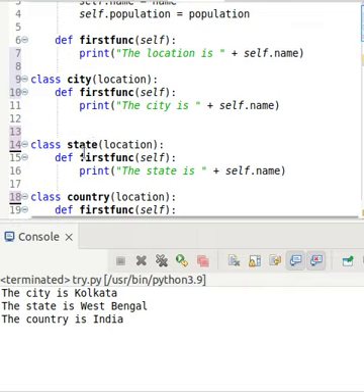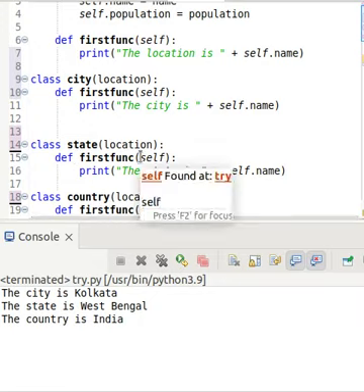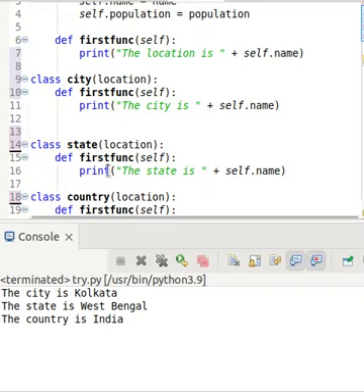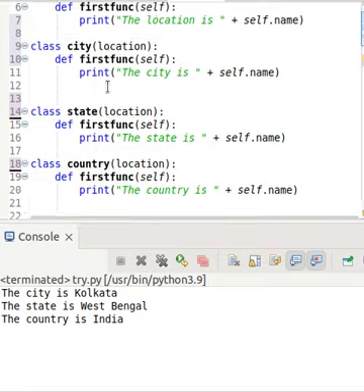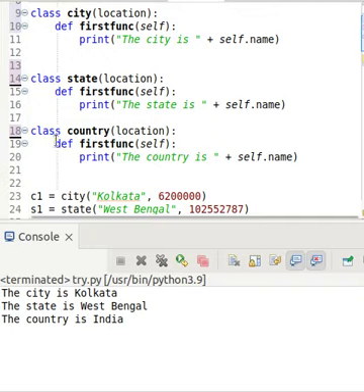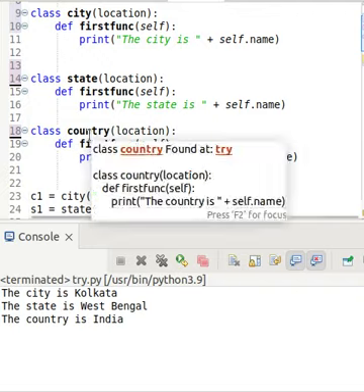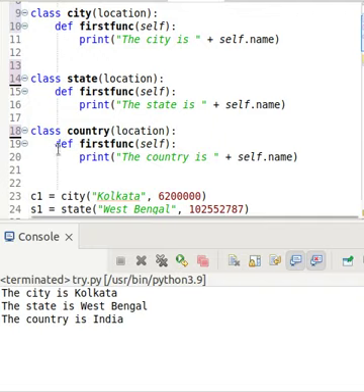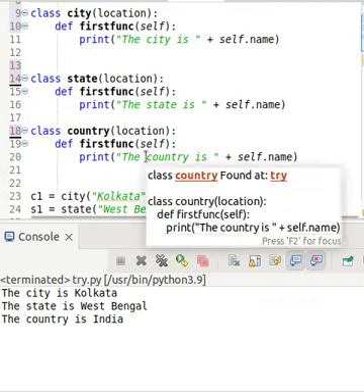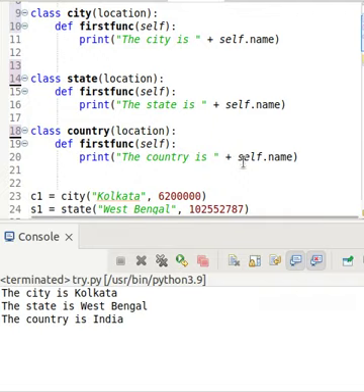In the State class we will only modify the function definition, that is, the message will be the state is. Otherwise the properties are the same, as we do not mention the init function here. Now Country: in the case of Country we do not mention the init function, and also we modify the first function, and then we are printing the country is self.name.